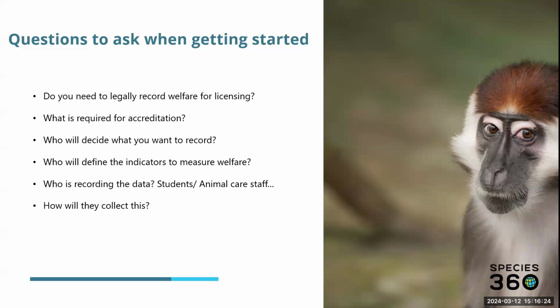Now, who's recording the data and how will they collect this? So this will pertain to whether keepers are recording observations in their diaries or if students are carrying out behavioural observations. And all of this will determine how you create indicators and templates in care and welfare further down the line. Finally, who will be entering the data into care and welfare? Will this be a registrar transcribing from keeper records, or will you allow keepers to add data directly to the care and welfare templates? After considering any of these questions, you'll be ready to get started in care and welfare.